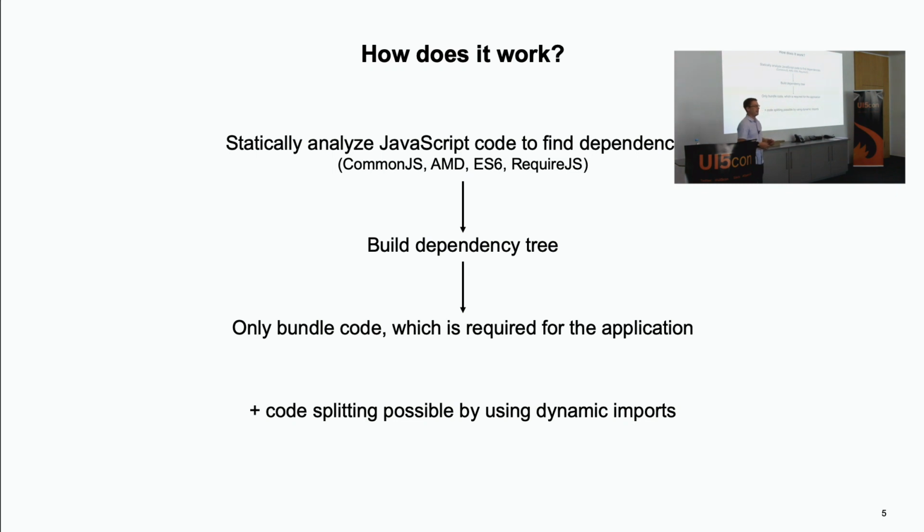This means that you do not have to load all the code that you need for your application in the beginning, but rather use dynamic import statements in your code to delay the loading of code. For example, if you have a big application with multiple routes, you can build the application so that the code is loaded only as soon as you enter a route. So if a user of your application never, for example, comes to a screen where you're using the charting library, then the charting library is never loaded and we don't blow up the initial load of the application.